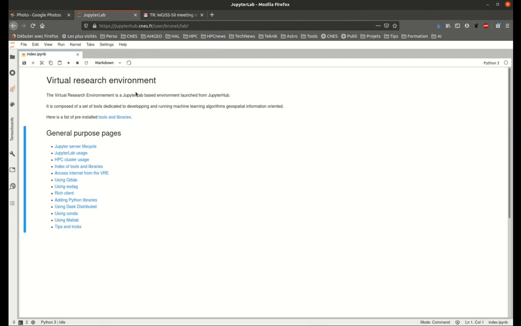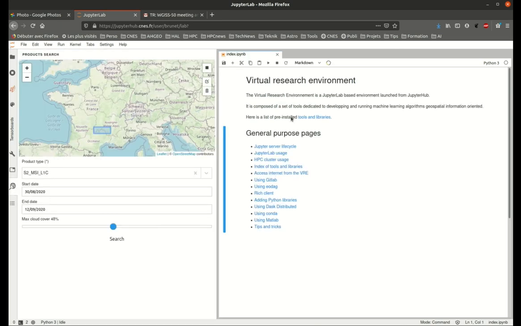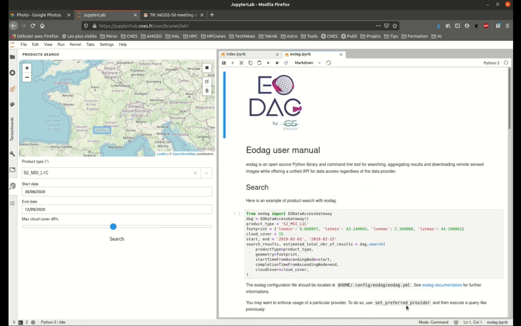When the VRE starts, the user arrives on this page on which he can find a lot of information, a lot of documentation on how to use the VRE. So the first tool here is EODAG. EODAG is an open source project developed by CS Group, and the key idea is that EODAG is like a proxy of catalogs.